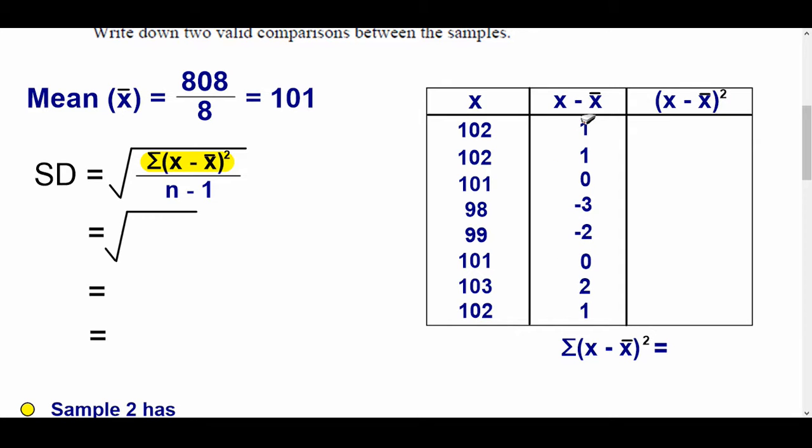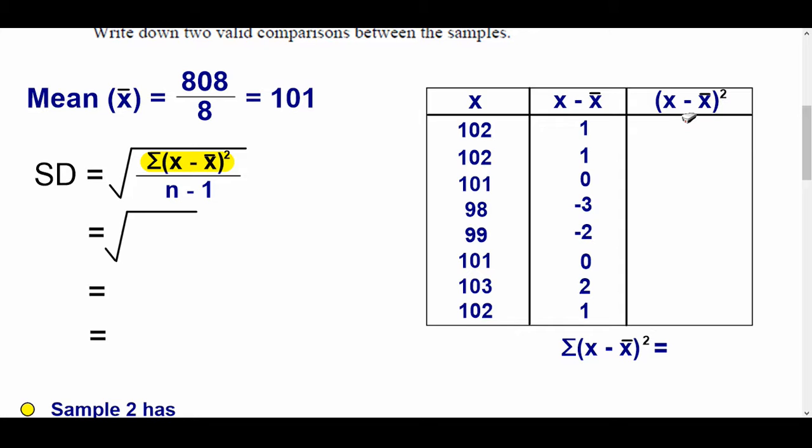Now, next what you have to do is you have to square each value. The reason for that is if you add all these up here and divide by how many there are, when you add all this up you get 0, and it doesn't work. So basically you have to do a wee math trick, square it and square root it again.